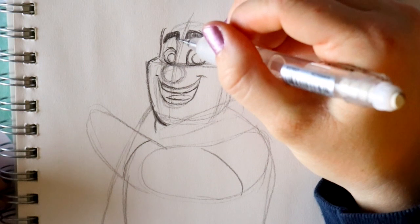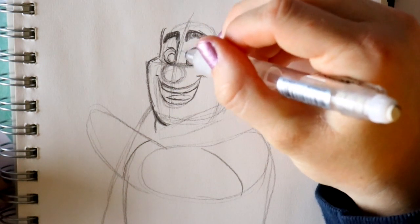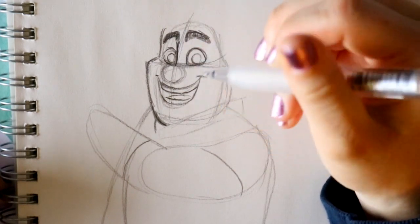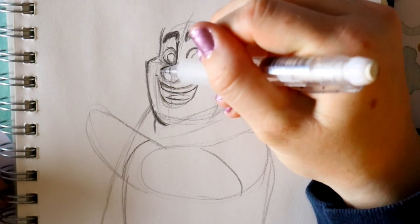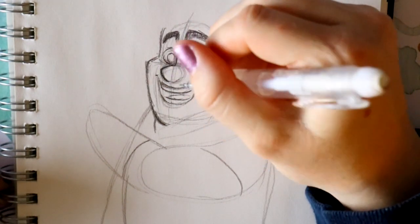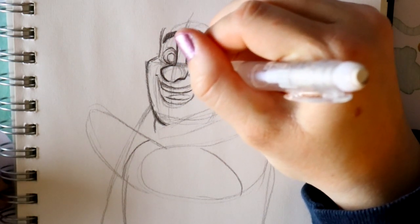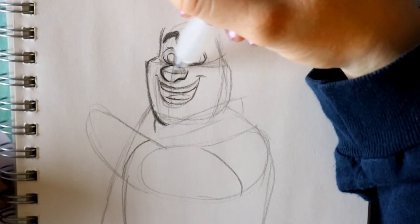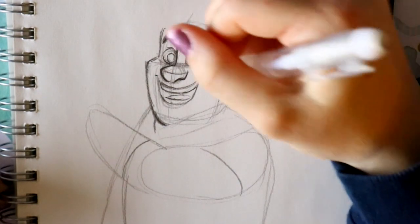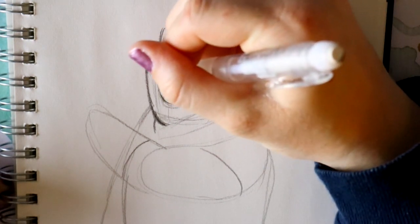For the nose ridge, now that we have his eyebrow, you're gonna bring down this nose ridge, nice harsh line, going out into his nose, and you're gonna round it off right here. Jump up in here and you got your nostril. Bring that up in, bring it up here. And I'm gonna draw that line again so we can shade it later on. And his dimples are kind of connected to his nose in a way.